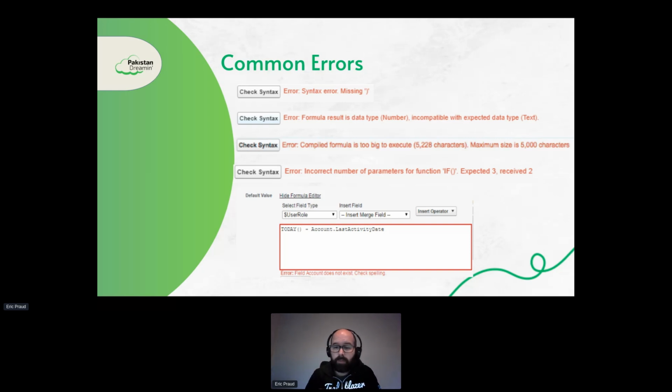A quick note about this specific screenshot, like the last one. It is from a field default value formula. So what this error actually is saying is that default values are only available on creation of a record. At that point, no field has any value until the record is saved. Therefore, hence why you cannot reference any field on the record itself for a default value formula.